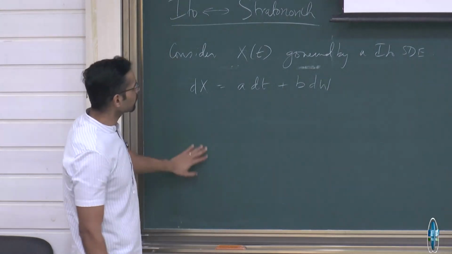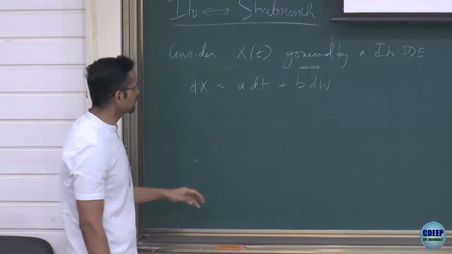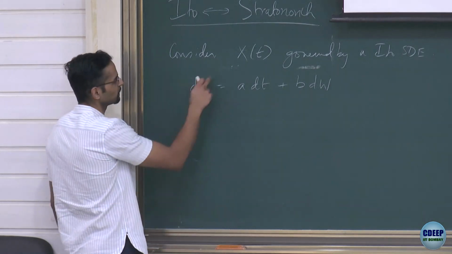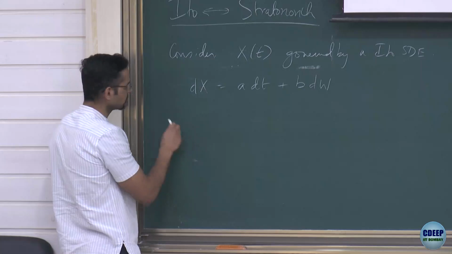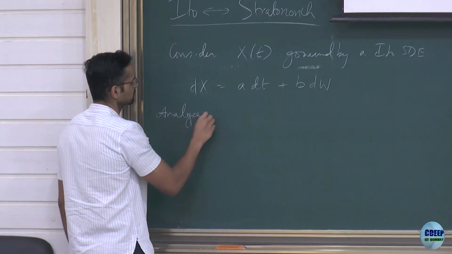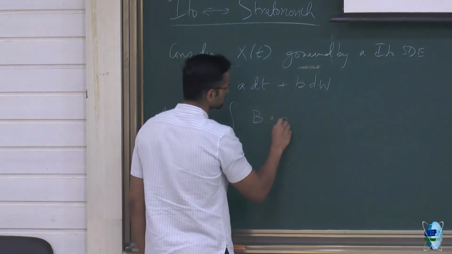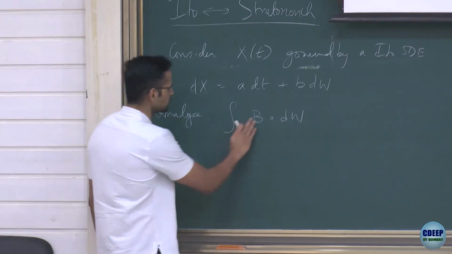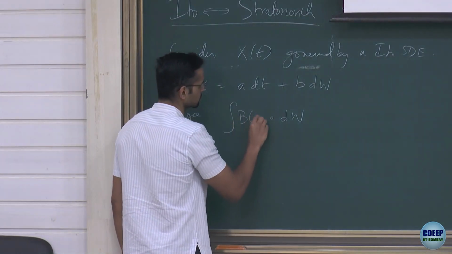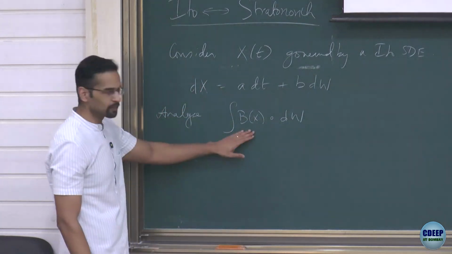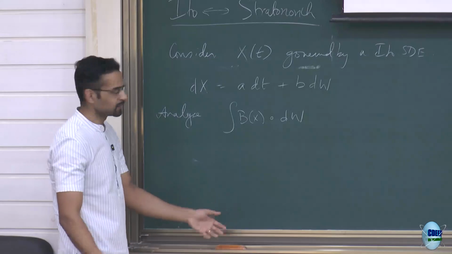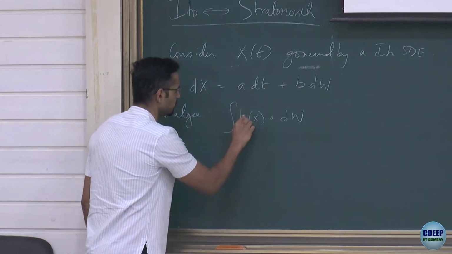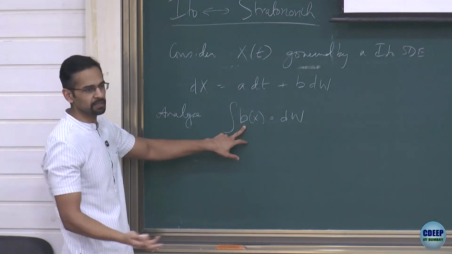Now, what I want to do to understand Stratonovich is to understand how the b circle dW behaves. So knowing that X follows this, let us now analyze what is happening here. Okay, this is a Stratonovich integral, which I can always define. It is just an integral. The important point is that the x sitting inside, sorry, small b, the x. So b is also some function. It could be sine x, for example.